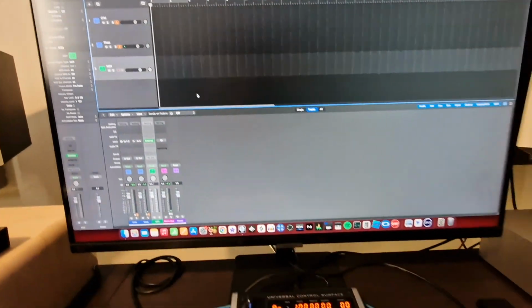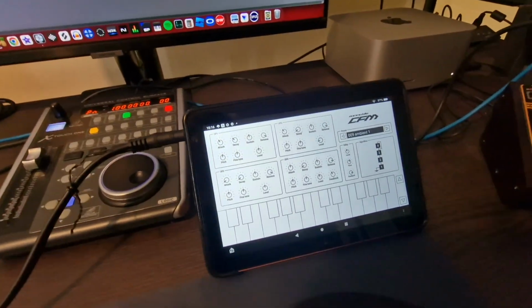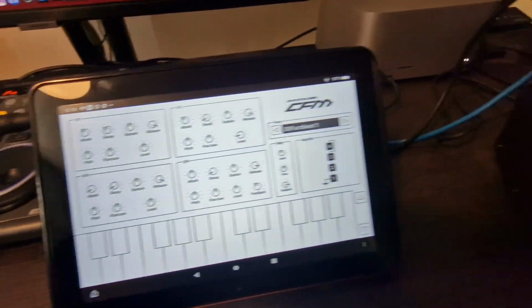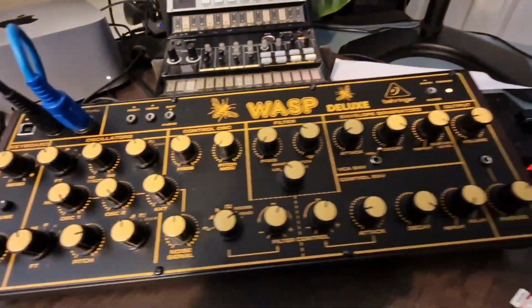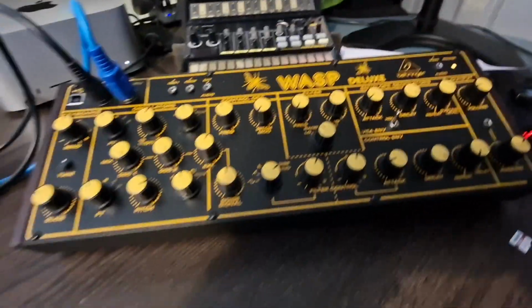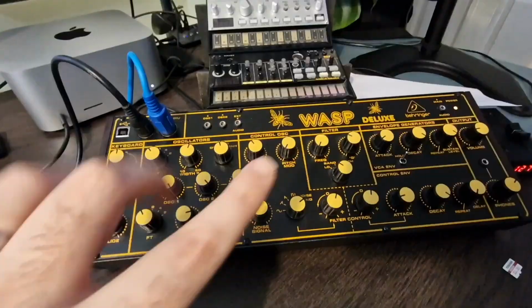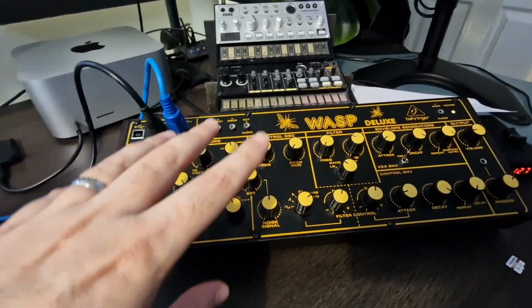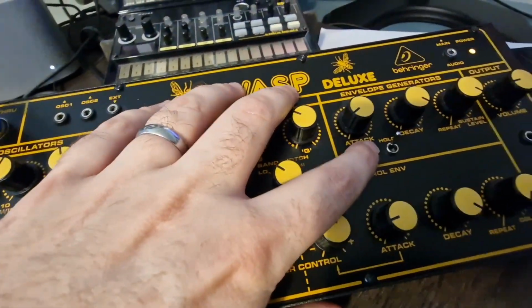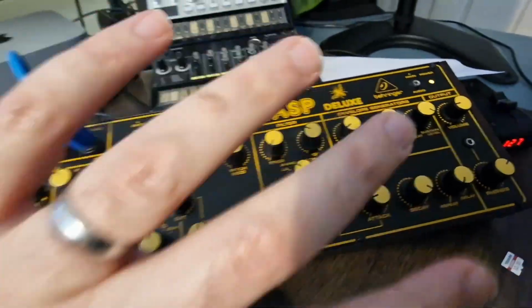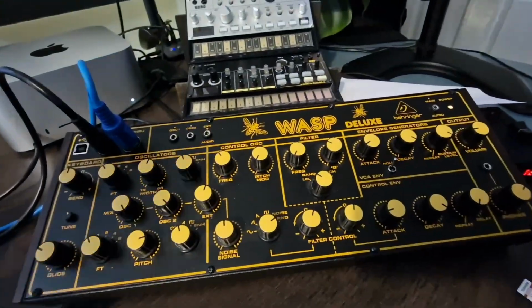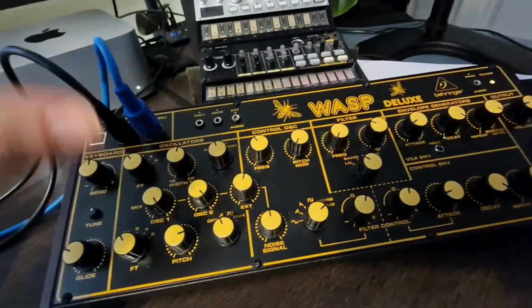And for this little demonstration, I'm going to partner this with my Behringer Wasp synthesizer, mainly because this is really nice for creating drones, because it's got a hold function on the envelope, so it can just drone away in the background. I can just mess around with a filter or something.